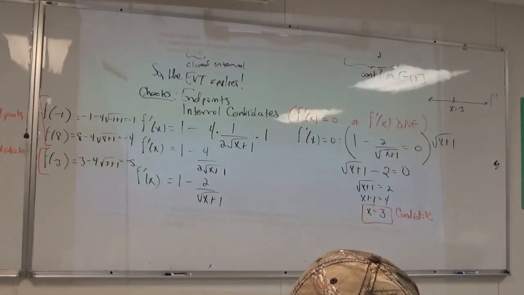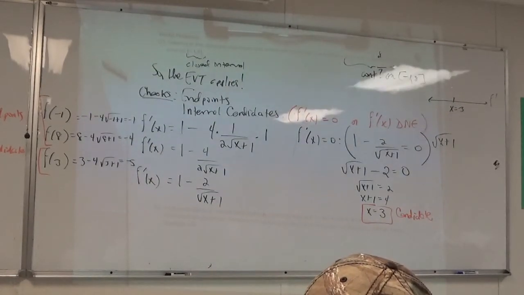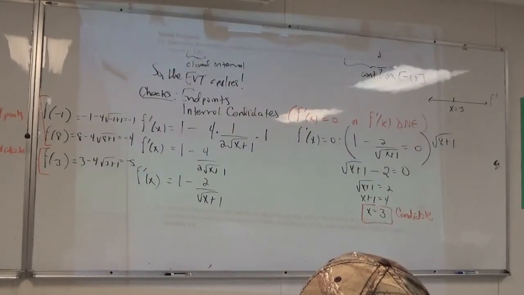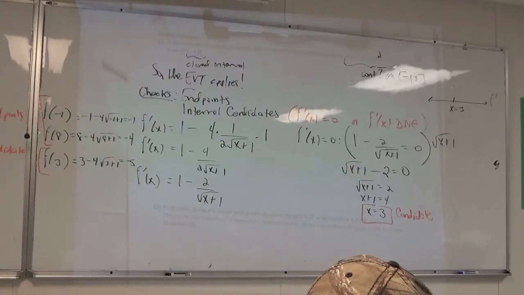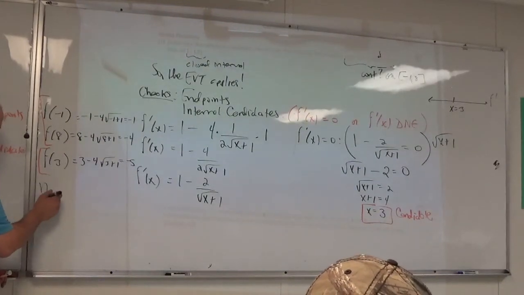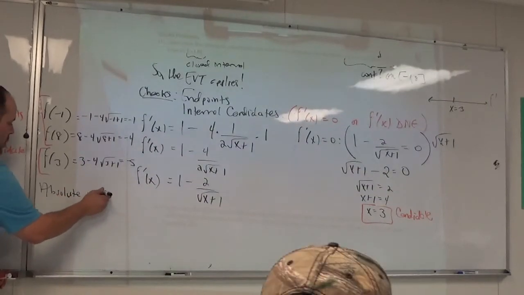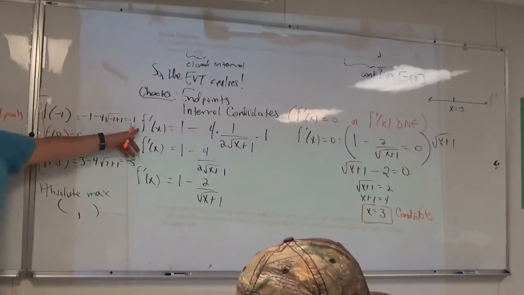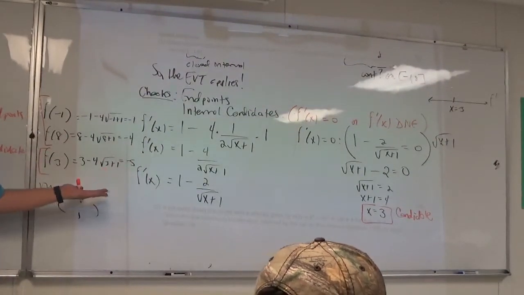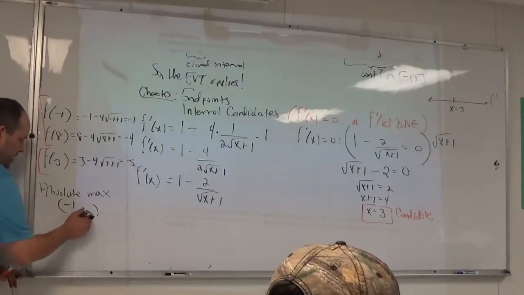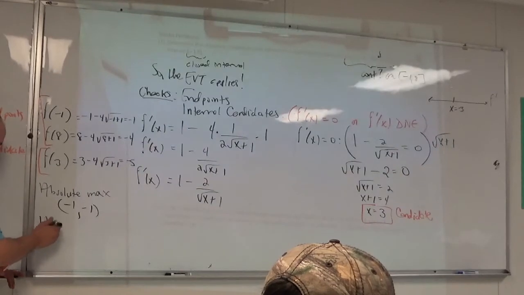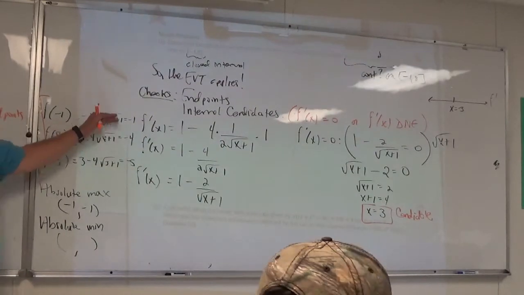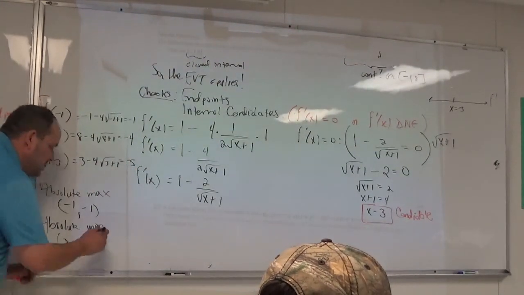Okay, so my question for you all, what's the absolute maximum? None. We don't know. We've already established that the function is continuous on a closed interval, so there has to be an absolute max. What's the absolute max? Absolute max as a point, I want coordinates. F of negative 1 is negative 1, f of 8 is negative 4, f of 3 is negative 5. Which one's the absolute max? Negative 1, negative 1. Negative 1 comma negative 1 is the absolute max. No. Where's the absolute min? 3, negative 5. If I look at those values, it's this guy over here, it's 3, negative 5.